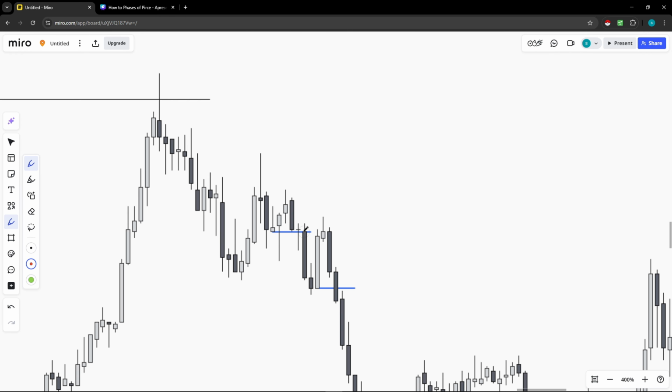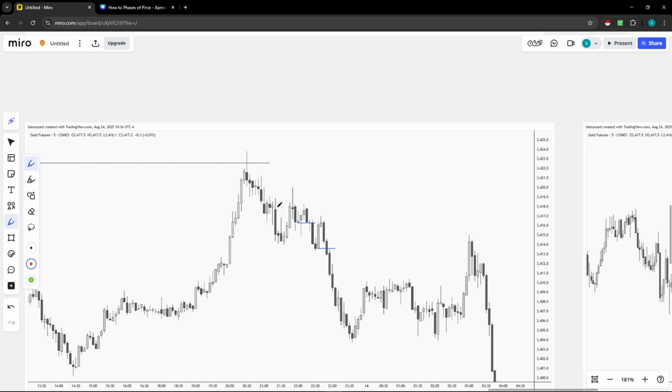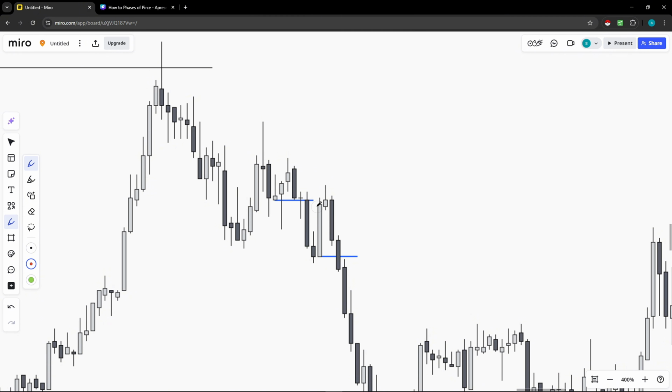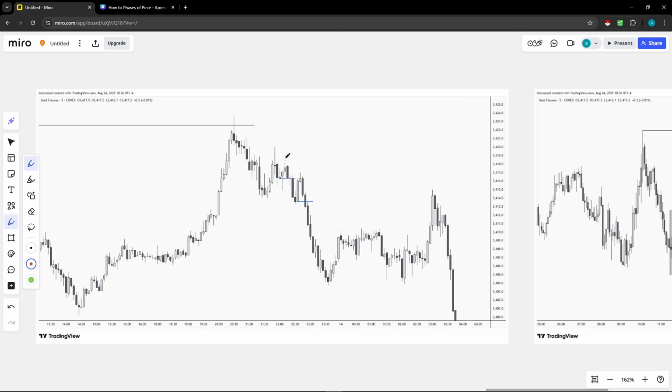Now you also see that yes, we have an expansion here to the downside and an expansion here to the upside. But this reversal won't play out, first of all, because of the liquidity that we swept. We swept a high and we want to look for sell-side liquidity. And not only that, but we haven't made any change in the state of delivery to the upside. That's why this reversal isn't going to work out in the long term and in the short term too. Therefore, that's how you trade the reversals.